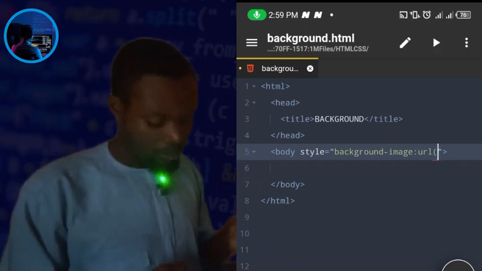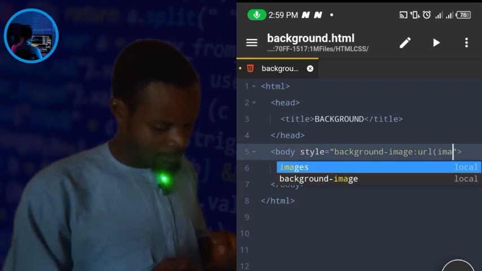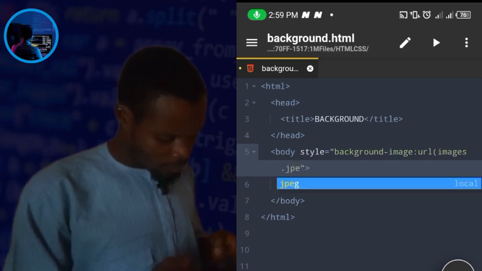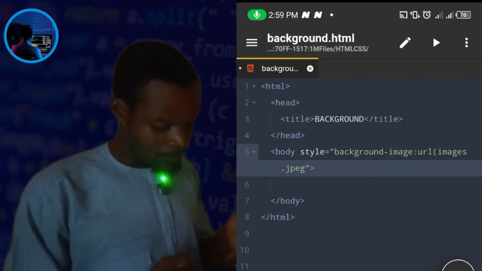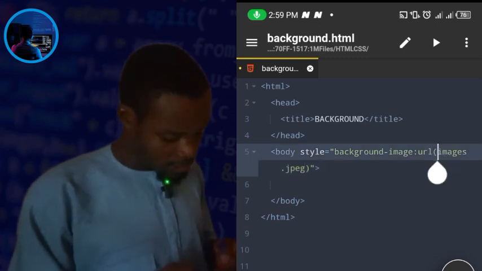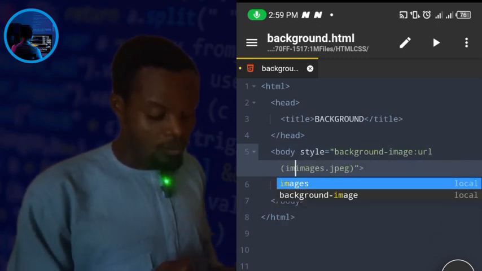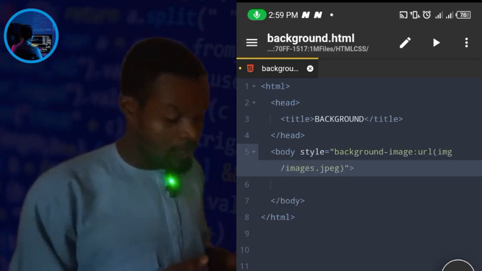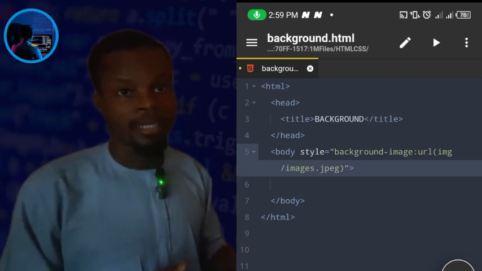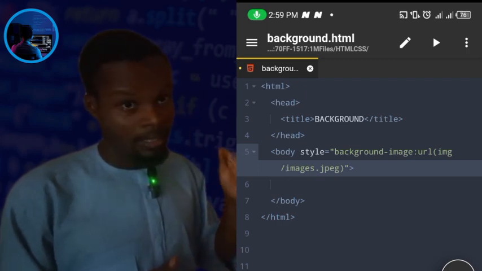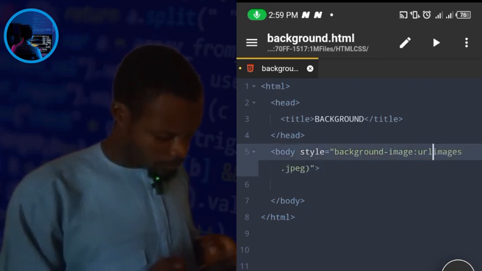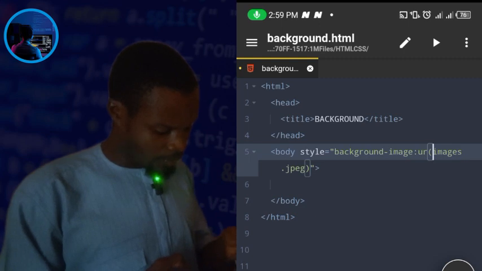Then my URL, you open bracket, then comes the image name, followed by the extension. If you are having your image in a folder, you already know how to deal with that. For example, now let me save this. For example, if I'm having it in a folder named img, the img will come here first, followed by a slash, then the name of the image. And I told you, in my own case, I was having the image in the same folder as my HTML file. So I'll take out the img folder, then I'll preview.